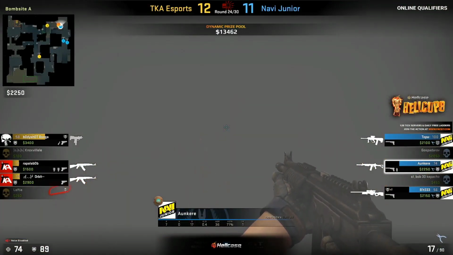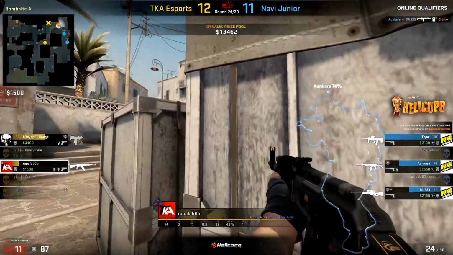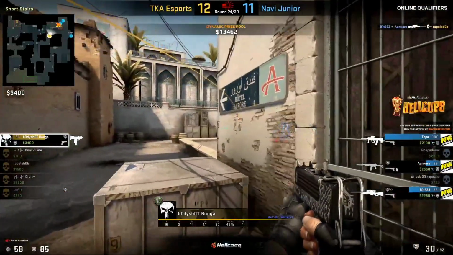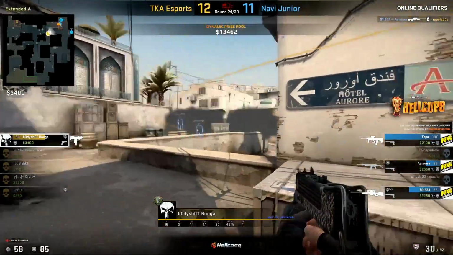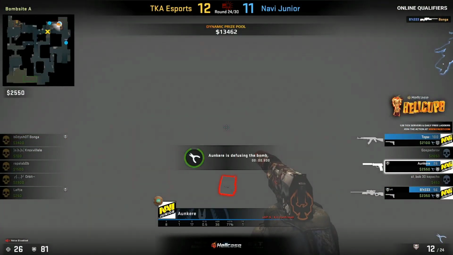He makes his way up to the site in the midst of that smoke put down by the T side. He's there on the default boxes. 2 players to find. Spots one. Did he see the second as well? Rapala's right around here, and the AWP will secure it. Bonga with a Molotov onto the site. The defuse might get forced off, but they're still going to hold on to it. Smoke's down. The AWP, Bit, is there to support it, and the defuse will be stuck by Aunkere there.